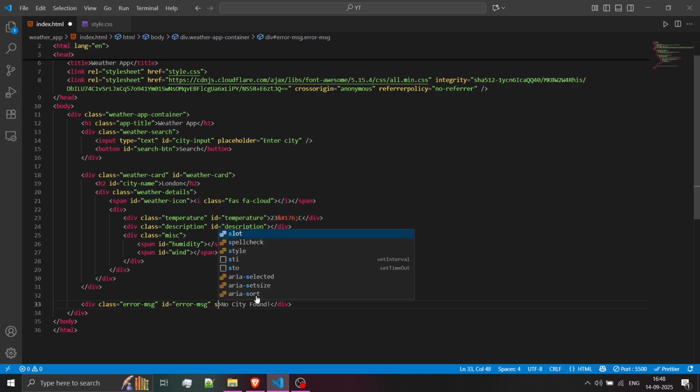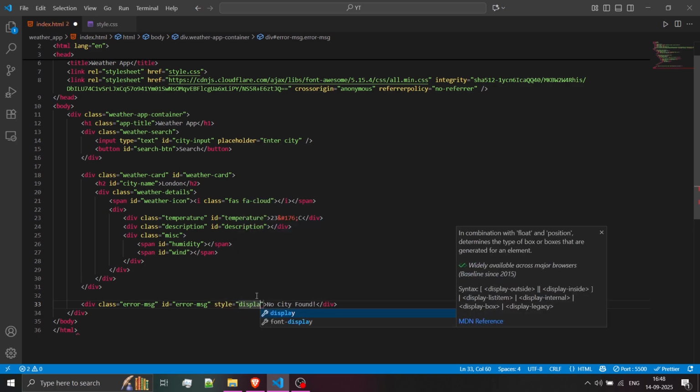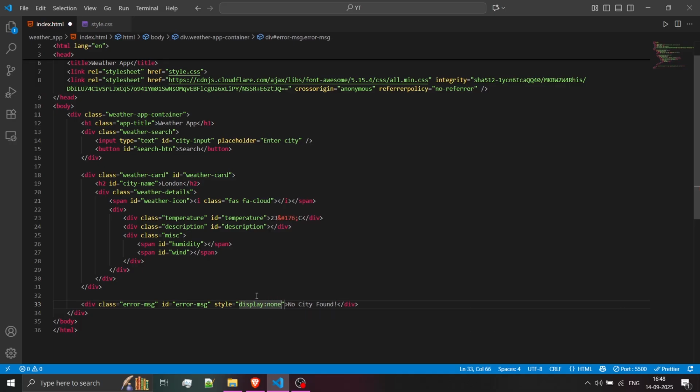Okay, and for this one we will keep the style for now as display none, because it will show in our card, but we don't want to show it as of now. Once we do the API integration, only then can we show it.